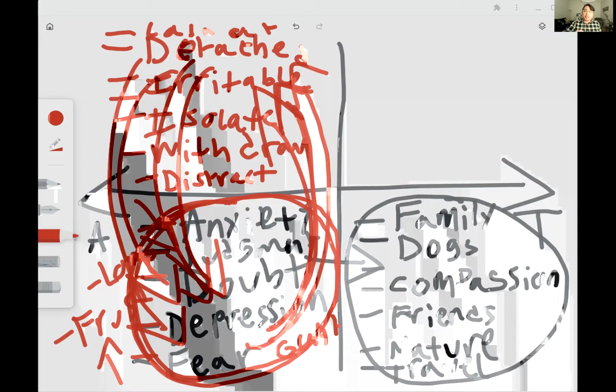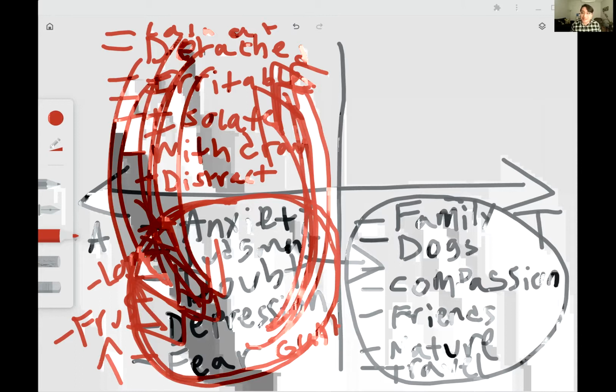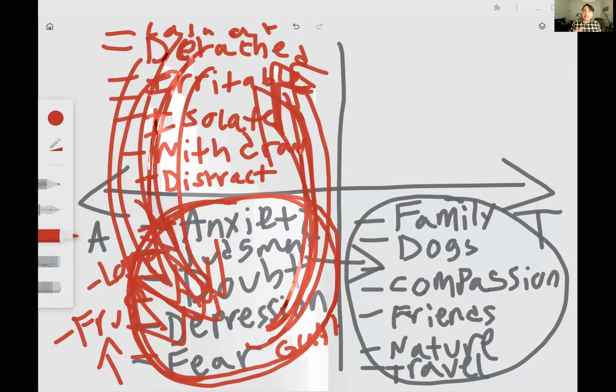So at this point, I've highlighted this loop on the page for my client, and I ask them, does this look familiar to you? And they say, yes, that's me. That's my life. And at this point, I say, what you're seeing here, we call it a loop or a stuck loop.